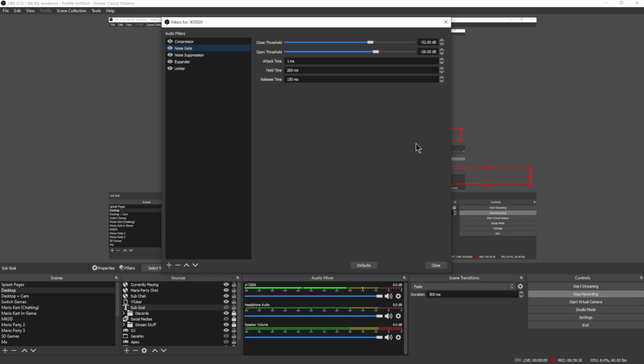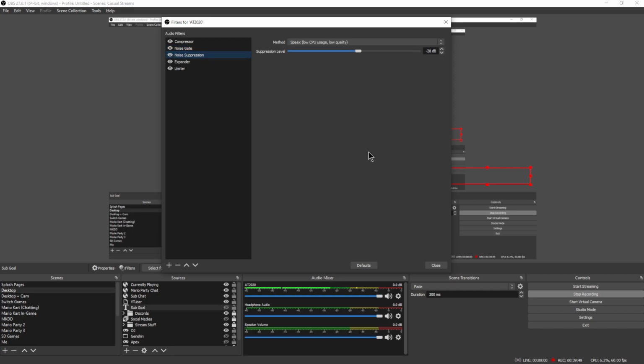So if you just got a cat meow, or just a fan on low in the background, and you're not talking, you're focusing on the game, your mic won't pick that up. And for mine, when I hit 28 decibels, then my mic will start to pick up some stuff, and unfortunately from there you might get a little bit of that background noise, but when you remain quiet, your mic won't pick anything up.